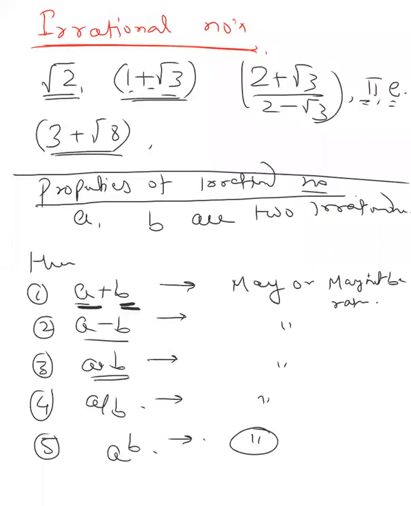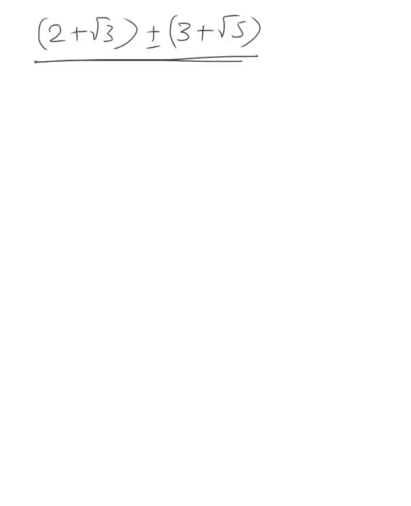Okay. So this is the condition, but for A to the power B, both are irrational. So in this case, you are saying root 2 to the power root 3 or any other number. If we give an irrational power to the number, it must be irrational, right? So the number is possibly rational or irrational, it depends on the properties of the number itself. Means if one number is 2 plus root 3, other number is 3 plus root 5, if we add or subtract or multiply, still the number will be irrational.